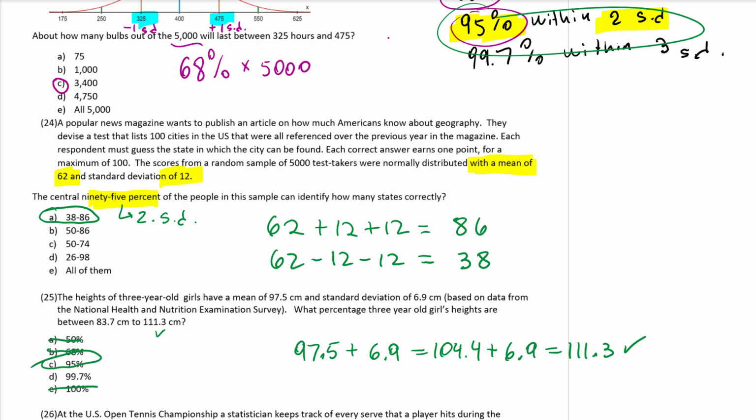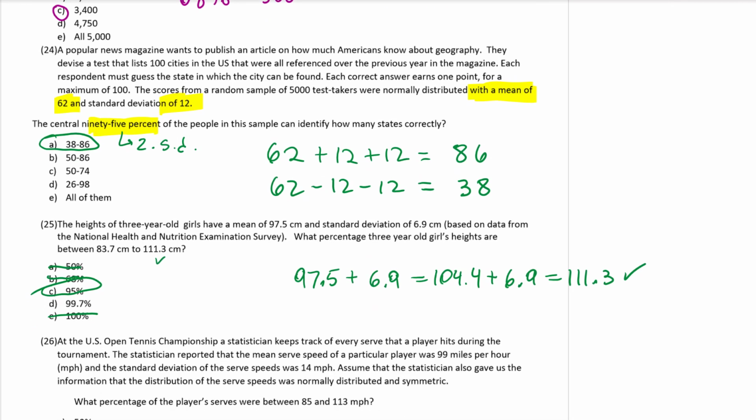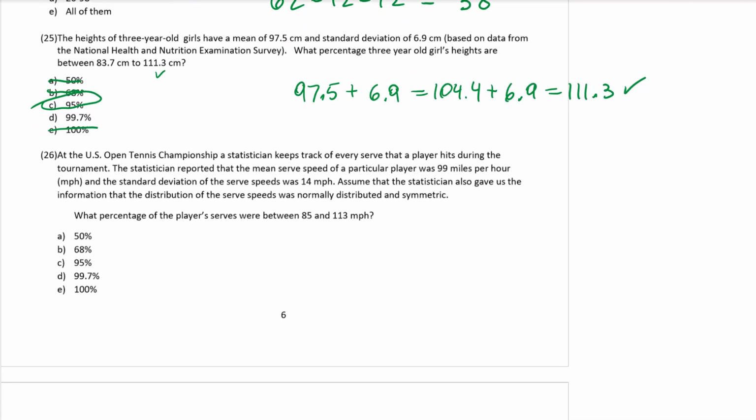Done. By the way, you might ask, what about the other side? Well, if the question was designed to give us that percentage, if you subtract it twice, you're going to end up with 83.7. So you don't have to. You're just going to add. That's fine. Another empirical rule. You see, they're not too bad. They're pretty nice ones to do, right? You got it, and then you can do a bunch of those.